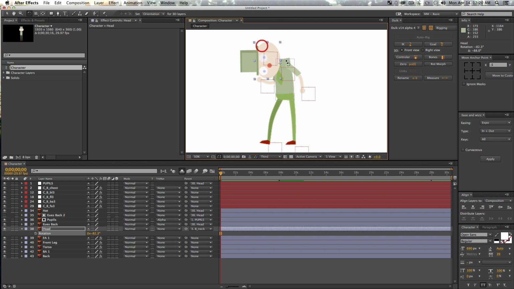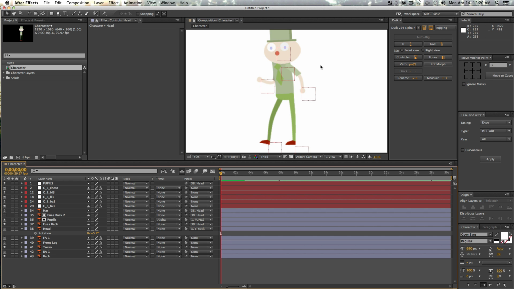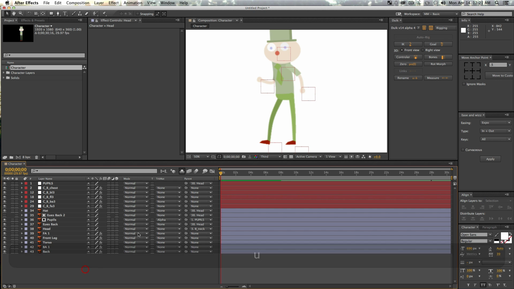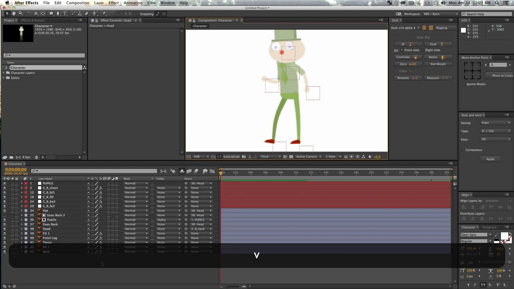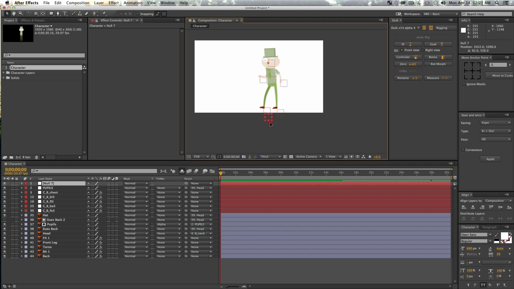And obviously I did not do a very good job with his torso. I didn't give him a neck, but you guys get the idea. And I'm sorry this is confusing, but this is advanced character rigging, and it's really not too bad once you kind of figure it out. Anyway, so let's create 3 more nulls, and I'll show you what each of these are, and these are kind of what I've figured out to be very helpful.